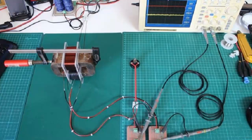Again, if people sit down and actually study what current is, it's 6.24 times 10 to the 18th electrons past point P in 1 second. 6.24 times 10 to the 18th electrons is also 1 coulomb. So the difference between a coulomb and current is the rate of flow of that current. So a coulomb per second is the same as current.